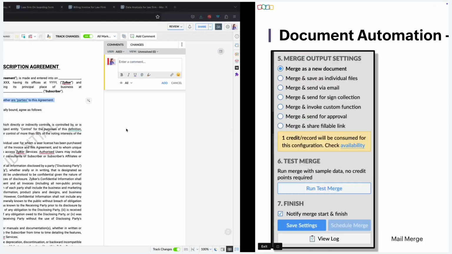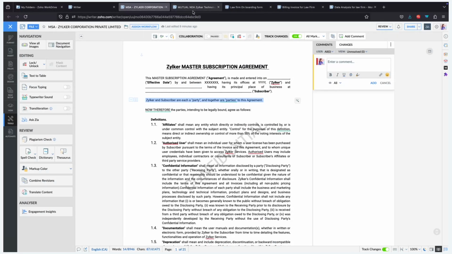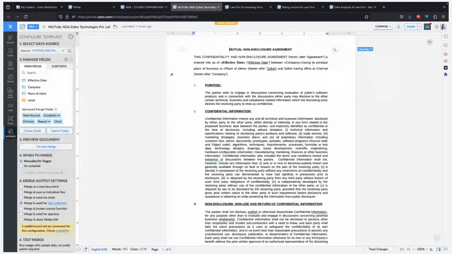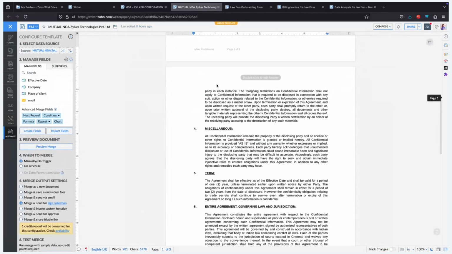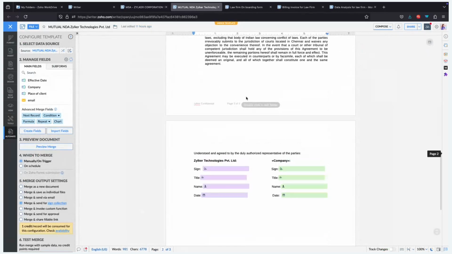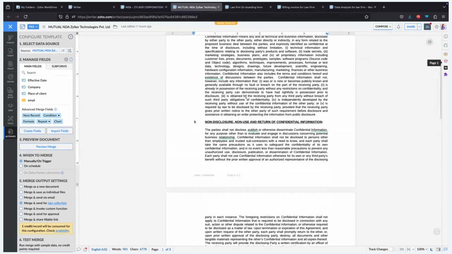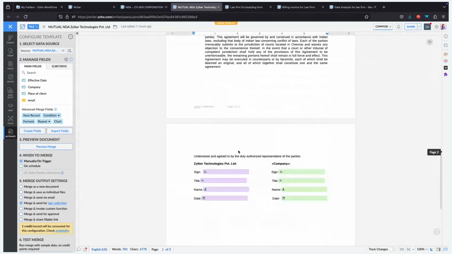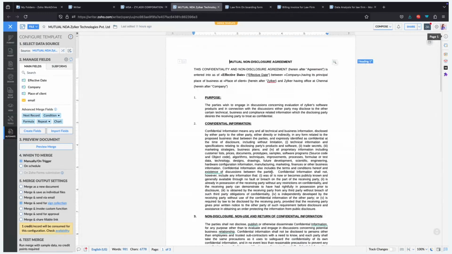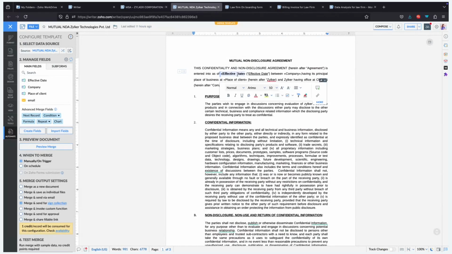Definitely, Sini. So let me quickly jump over to the documents section. For this example, I have created a non-disclosure agreement. Here you can see that I've used various formattings that we discussed in the first section, like the footer notes and the headings and other contents. Furthermore, I have also added signature fields in the document. And this is a merge template where I have added a date field, and I've also added the company's name, which will be pulled from my data source.